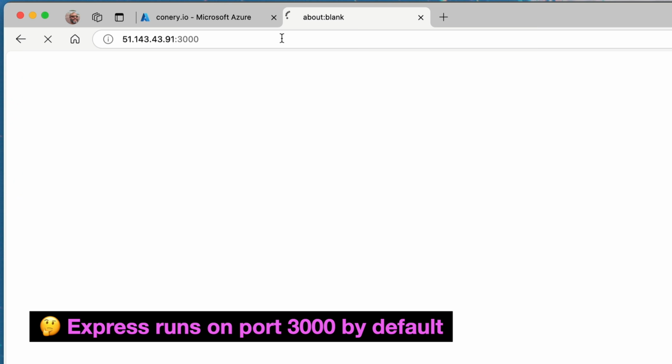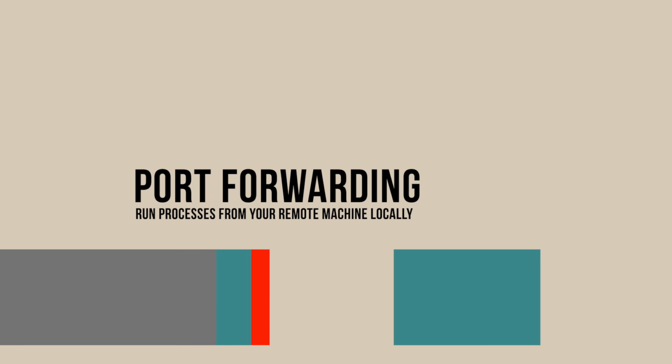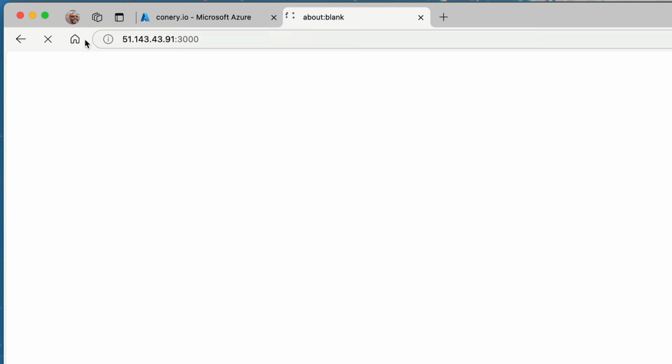Well, we just skip to it. I'm going to say nothing is going to happen because port 3000 is locked down on the remote server. I'd have to go in and open up that port, and I don't want to do that. Ideally, what would happen at this point is I'd go and install Nginx, I'd configure it and so on, and that would be fine. That's if I'm setting up a public web server, but here I'm just checking a few things out. I might be doing remote development on a remote VM, and I might not want to grant people access to all this. So let's stop this.